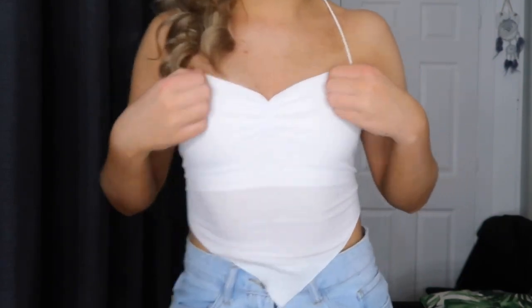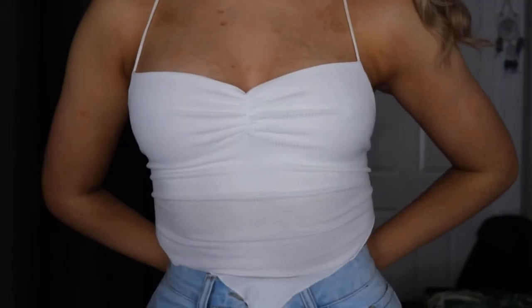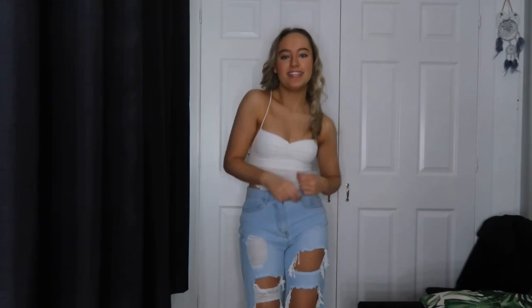And I think if I wear it with my blue denim shorts, it's just going to look gorgeous. And as well, you can see it on the camera, it has like a double layer, so you don't need to wear a bra. I was so scared about not wearing a bra. It just covers it. It's perfect. So yeah, another little close up. Beautiful. I'm going to give it a 10 out of 10 because I love it.